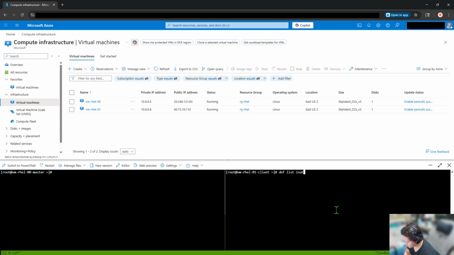And we're going to redirect that into the after directory, and we're going to name it installed list.txt. Alright. And we'll do the same thing.